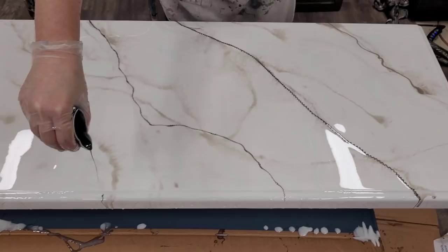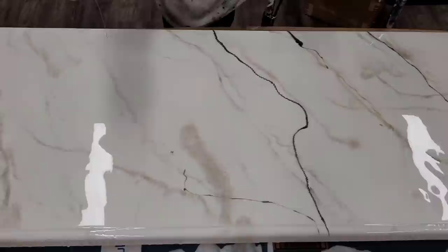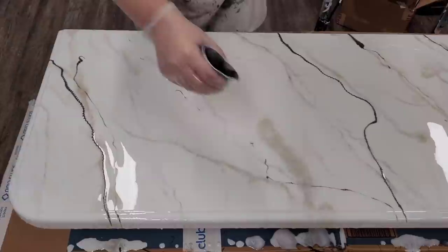This is a little bit of a dark gray, and I'm just going to darken up a little bit of my veining. Some of it turned a little more brown than I would like. I'm going to run this dark gray through those spots.